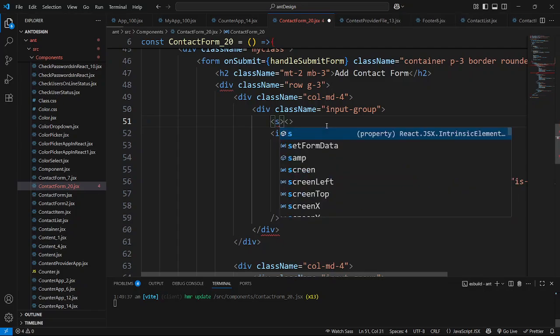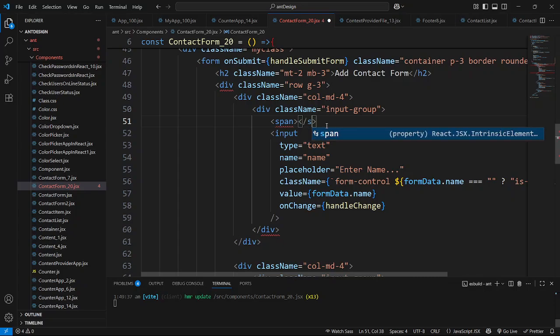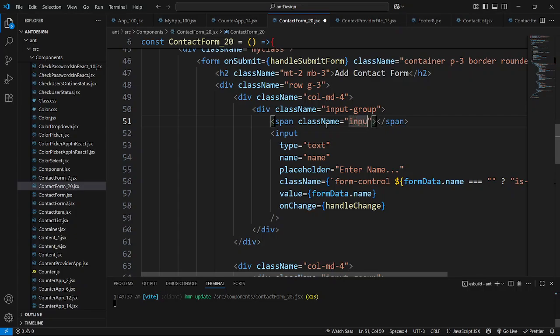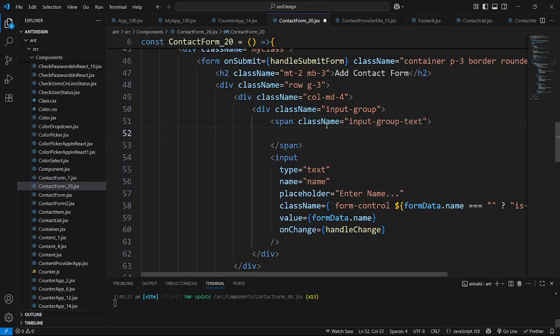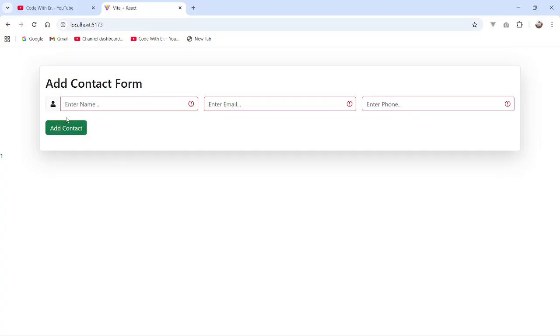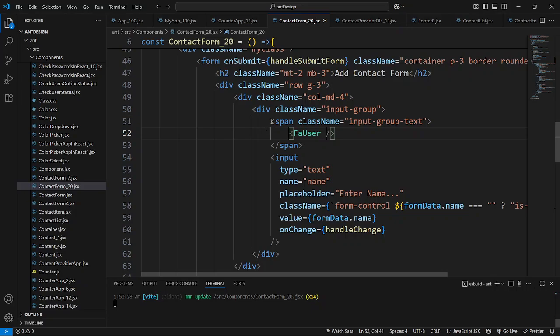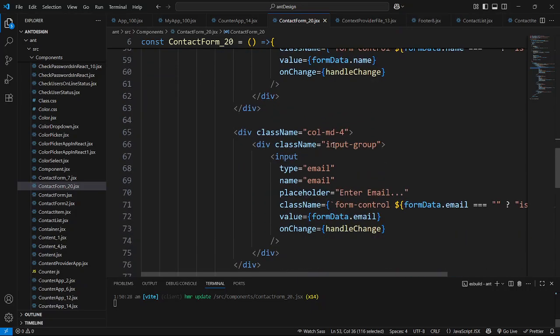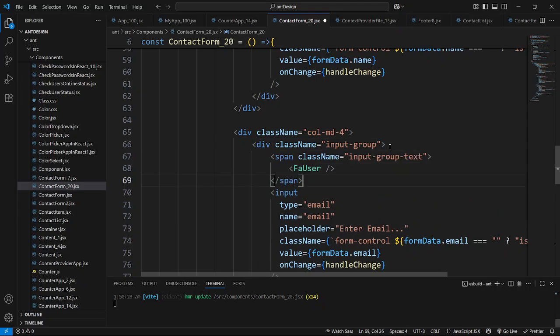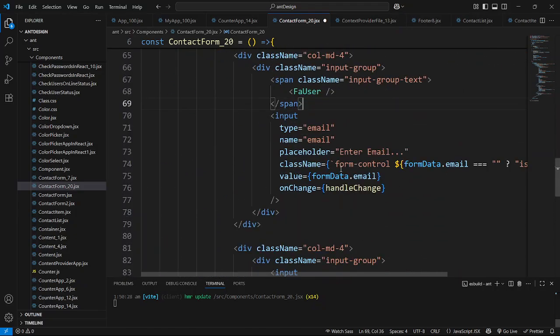So span, and close this span now, and I'll give the classes also input-group-text, and now paste this component, save the file, have a look at the browser. So here is the icon now. So copy this, and to be a little faster we will do like this.